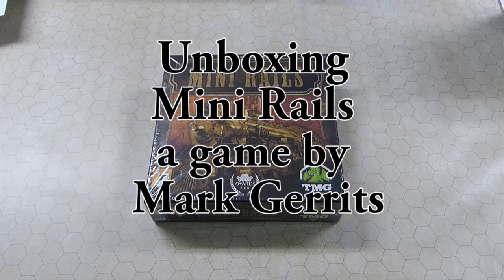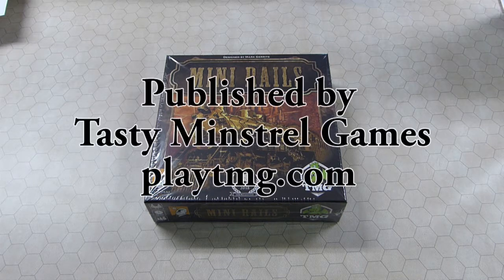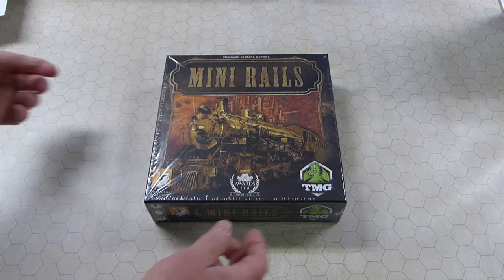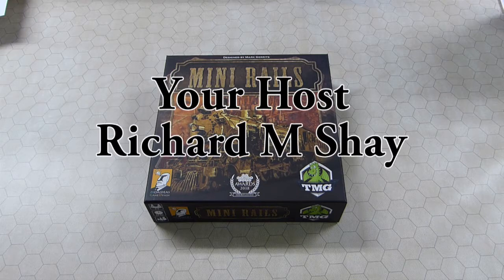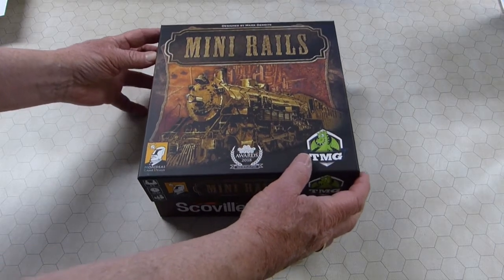Rich Shea here with another unboxing, this time Mini Rails, designed by Mark Gerrits, produced by Tasty Minstrel Games and Moe Ideas Game Design. It's not a brand new game, but when it first came out it was hard to get. There were a few copies and then they weren't around. The idea is to make a tiny short rail game that gets in the maximum amount of shenanigans. I'll have to play it and see if that turns out to be what happens here.